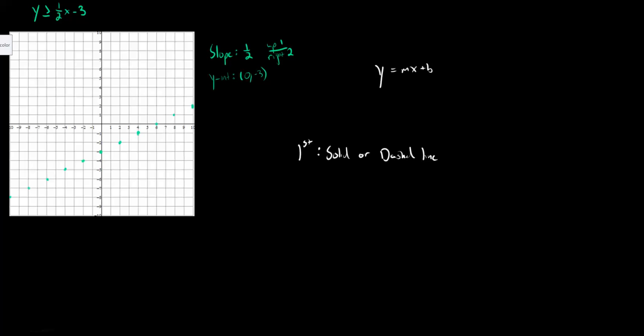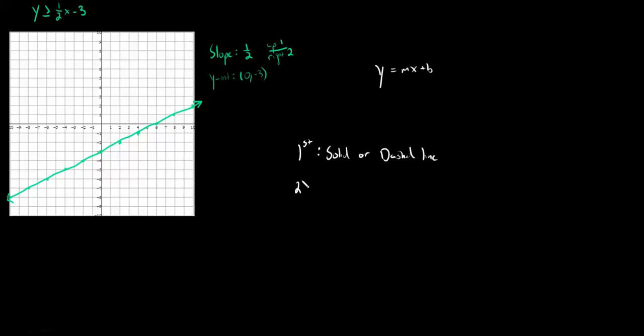With an equation, we always connect it with a solid line because it's equal to. With inequalities, it's not always equal to. But in this case, it's y greater than or equal to. So whenever we have an equal to, we treat it just like a normal equation. We go ahead and connect this with a nice solid line. Now if this was not or equal to, I would then connect these with a dashed line. You'll see that in a different example, okay? So if it's or equal to, solid line. If it's not or equal to, dashed line.